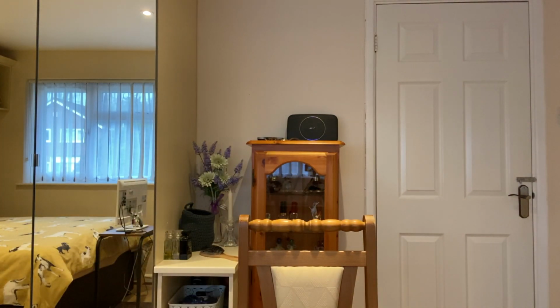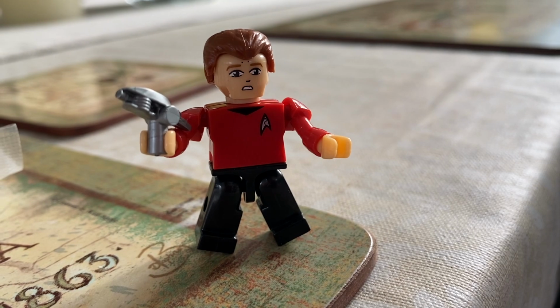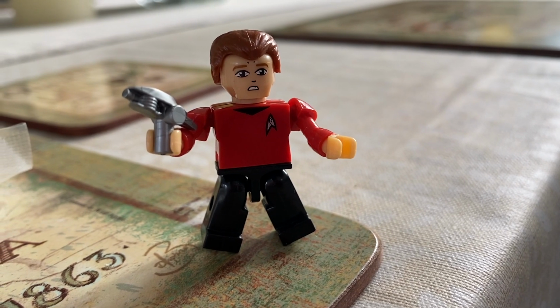But it's not all bad news. Kre-O comes with their own sort of minifigure things called Kreons. Here they are. They're actually really surprisingly good. Okay, they're shiny, again, very shiny, but they're quite detailed. Good faces, good articulation. The legs actually move in ways that genuine Lego sets don't, so you can pose them in some very interesting positions, which is good. And obviously you're not going to get Star Trek minifigures from Lego, so it's unique in that respect.